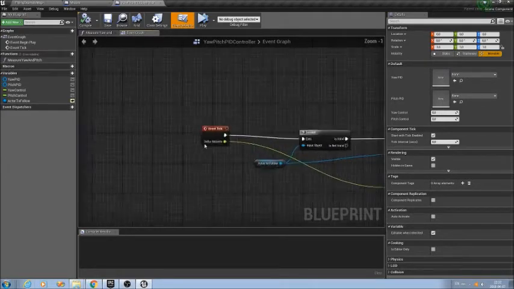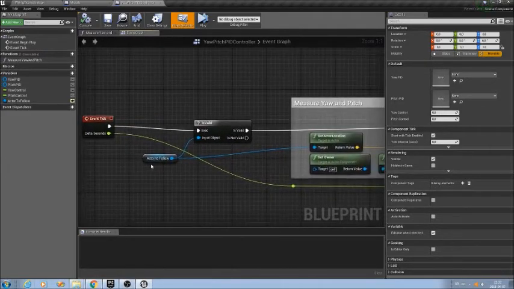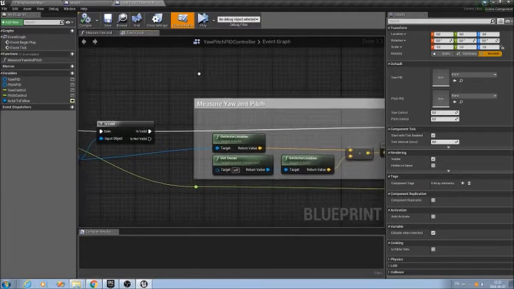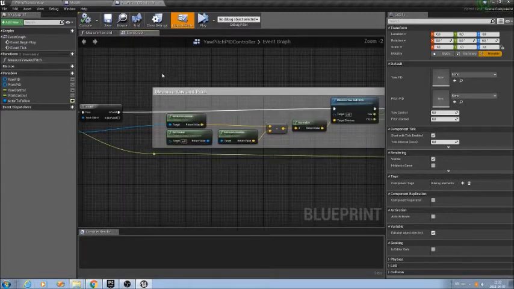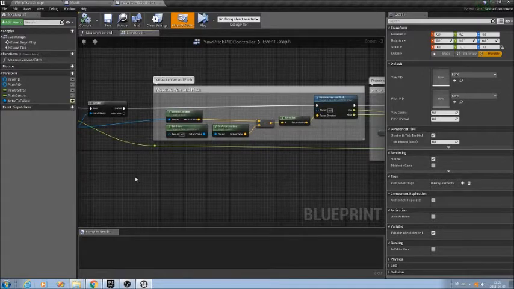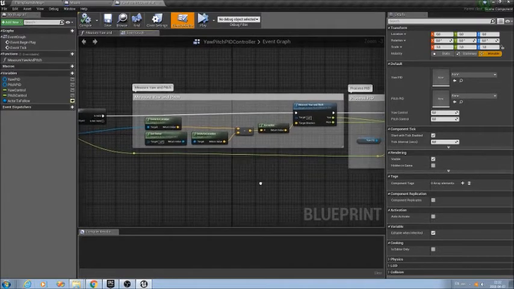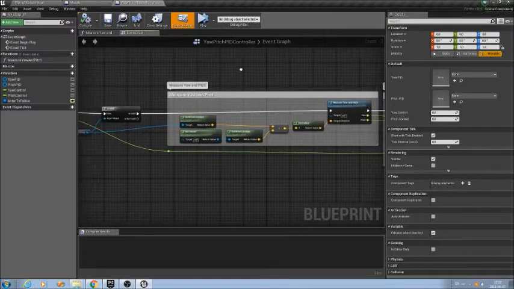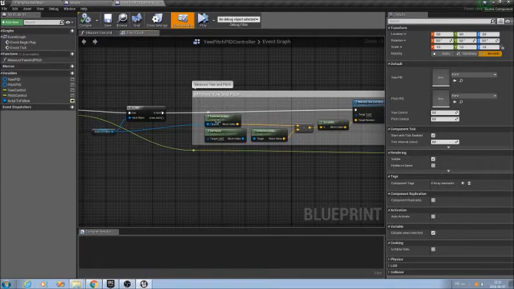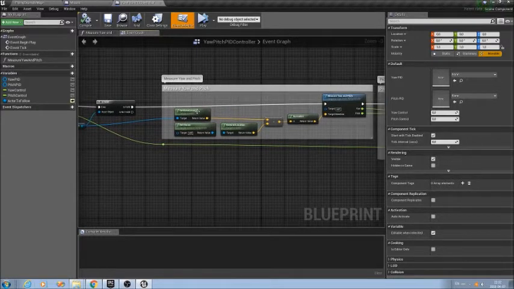Next, each tick. Here, the first thing I do is validate that I have an actor to follow, if it is valid or not. The next thing is to take that actor and compute the vector from my position, or the missile position in this case, to my actor to follow.